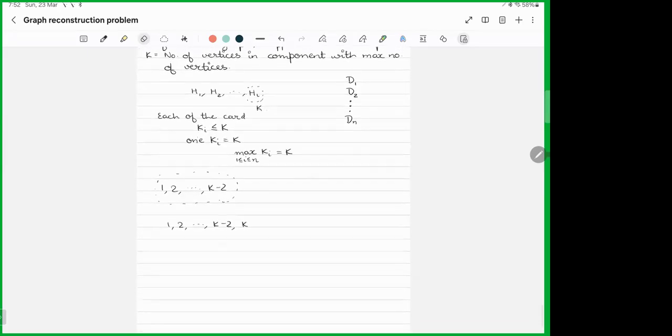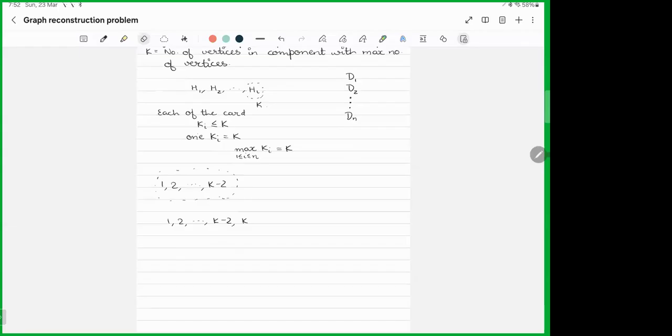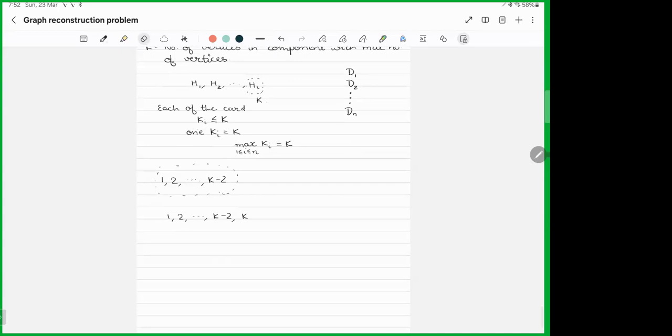Okay, so we can actually find all the k minus 1 induced subgraphs of G, right? Correct. And then we know all the k-vertex components. So we know the k minus 1 induced subgraphs from those exactly. Now we can just compare them and see which ones are different. And even if they are the same, we can just take them because we know they could be duplicated in the original graph. So that is the idea.